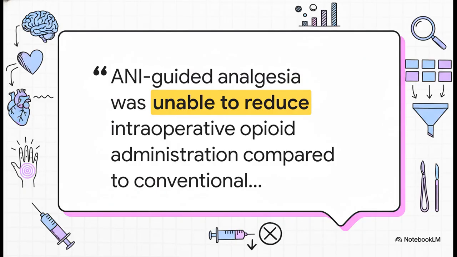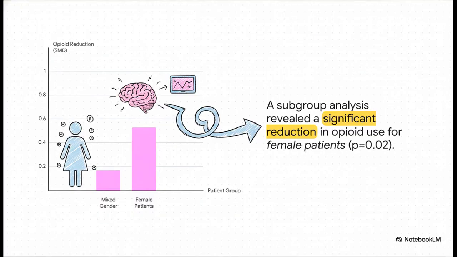So to try and make sense of this, let's look at the big meta-analysis from 2023 by Hung and colleagues. They pooled all the data together from 6 different trials with almost 400 patients. And their big, overarching conclusion? When you lump everyone and every surgery type together, using ANI didn't lead to a statistically significant drop in opioid use. But, and this is a huge but, when they dug deeper into the data, they found something fascinating. They did a subgroup analysis. And in the studies that only included female patients, there was a significant reduction in opioid use with ANI. That effect totally disappeared when they looked at the studies with both men and women. This is a huge clue that gender might be a really important factor here, and maybe the benefits are more pronounced in our female patients.